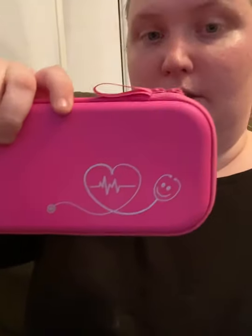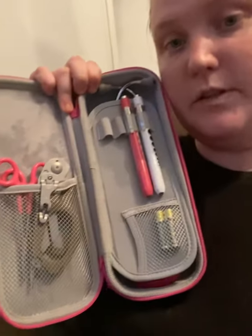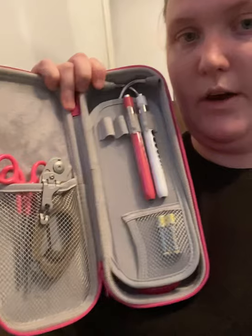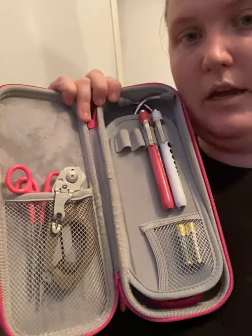Next, I've got my case full of stuff. Got a cute little stethoscope part. So we'll open this up. And inside I've got all my starter stuff. It's just a zipper, so it just zips around. Alright, so when we open it, this is what you'll see. We've got my pin lights, extra batteries, some clamps, and we've got my raptor scissors.